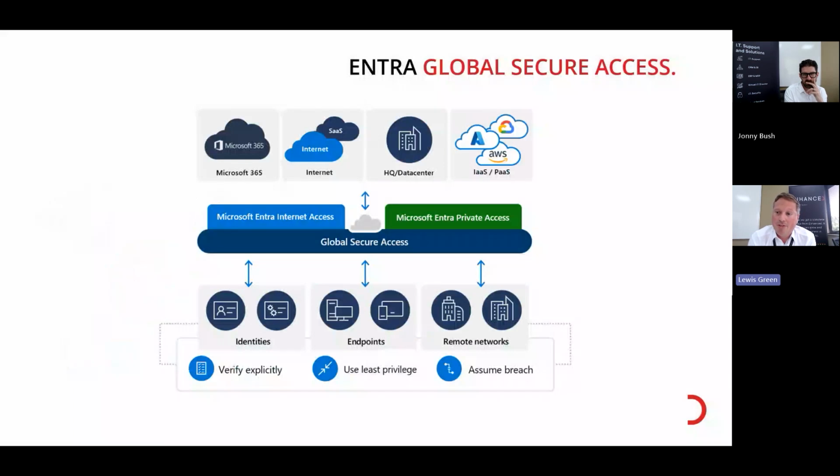So moving on to Entra Global Secure Access. Specifically, I'm going to be discussing Microsoft Entra Internet Access. This came into effect at the end of last year. It is a client that can be installed on the device, and it will pass any internet access through to Microsoft. This could also be passed through to any of your private applications, replacing any VPNs that you currently have. That uses Entra Private Access, which is part of this GSA and uses the same client, but they are two licensed products. Entra Internet Access is included as part of Entra ID Plan 1, and I'll discuss how that works with these types of attacks that we've just discussed.